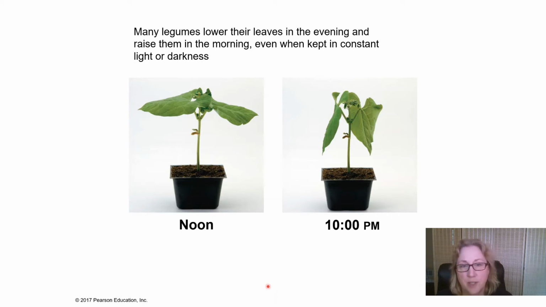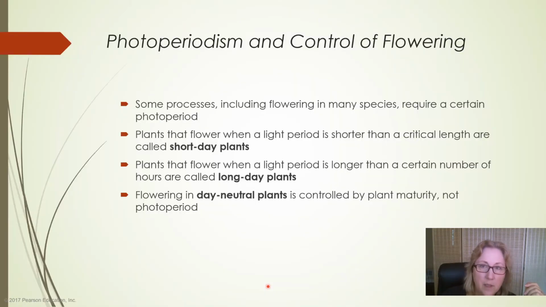And if you keep them in 100% darkness or 100% light, the circadian clock still runs, but they call that a free running clock, and that's how we know that it's a little longer than 24 hours. So photoperiodism: many plants use the length of day and night to determine when to bloom. Some plants bloom in the spring, some plants only bloom in the late summer or in the fall. This is important because they want to time the production of their fruits and their seeds for the best benefit and the best chance of producing offspring.